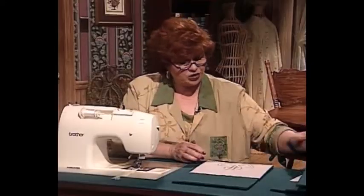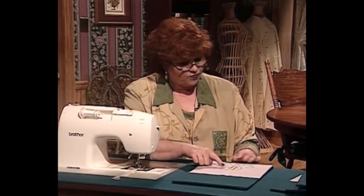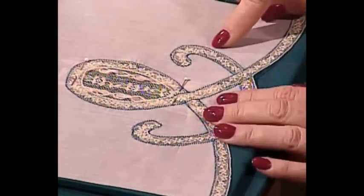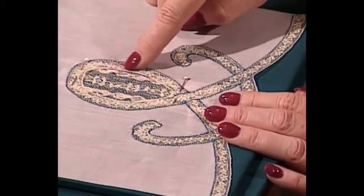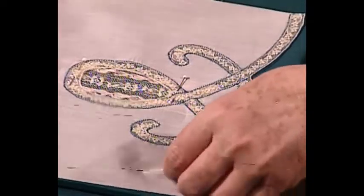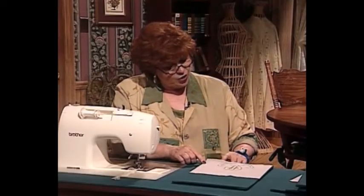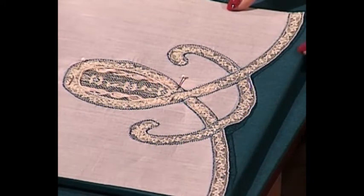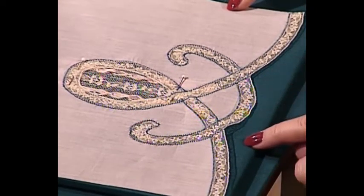You can use any width of zigzag or any length as long as it will cover both of the headings of the lace — those little strings that run up and down the side of the lace. I have actually butted three pieces of lace together: the beading, the insertion, and the beading. I cut out the center of the oval, slipped that piece of beading, insertion, and beading in behind there, zigzag the inside, then cut away the bottom of the pink Batiste, gather lace, butt it up, and zigzag the gathered lace.